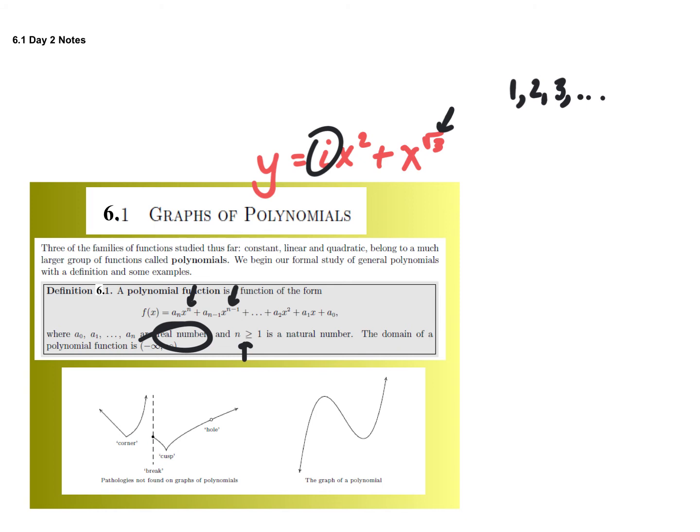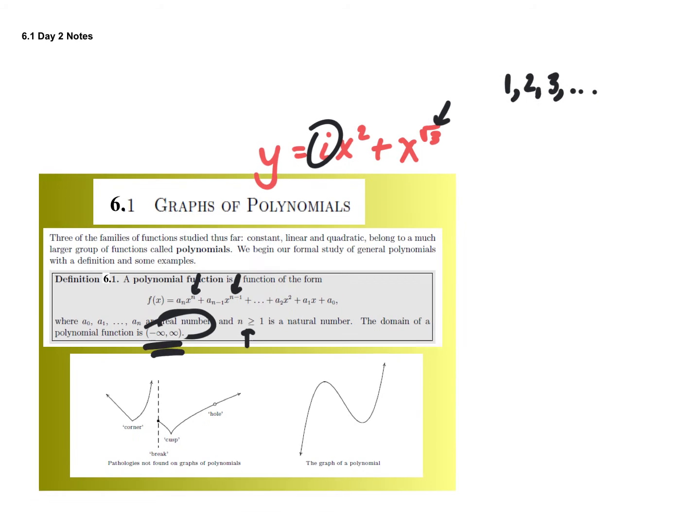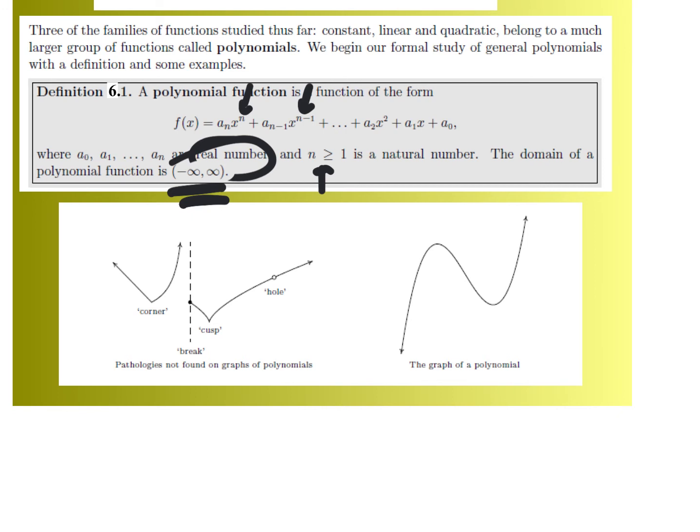All right, and it does say, if we ever ask you the domain, you just know automatically the domain of any polynomial will be negative infinity to positive infinity. Another thing it's mentioning here, polynomials are not going to do this where they have asymptotes in the middle or they have sharp little points like that. It's called a cusp. They also don't get to have holes in them, otherwise they won't be a polynomial. Holes are a thing, but they're not going to be a polynomial then. All right, polynomials are continuous, and they just keep going like this. They don't have gaps or asymptotes that stop them, etc.